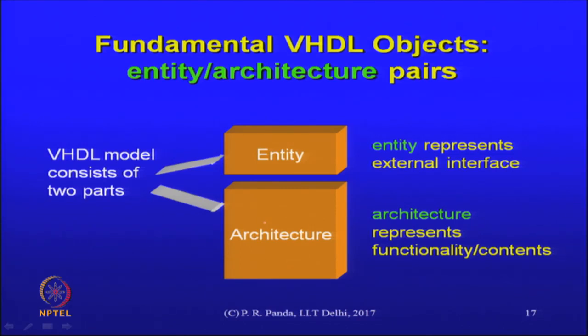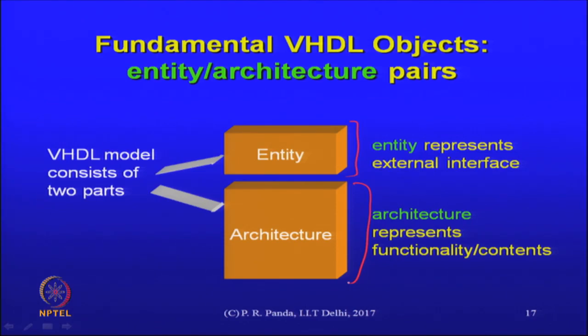At a high level, there is an entity architecture pair in a language like VHDL. That entity essentially represents an external interface of the design. We talked about the requirement for an SDL to support specification of modules and their interfaces. So, that is what this is. Entity is the external interface. The architecture is what captures the functionality, right. How the design works is what is captured in the architecture part. The entity part just has the external interface.